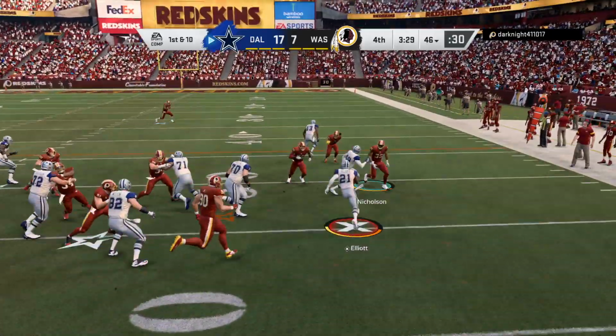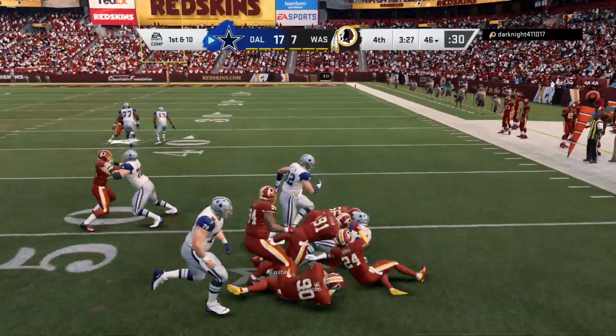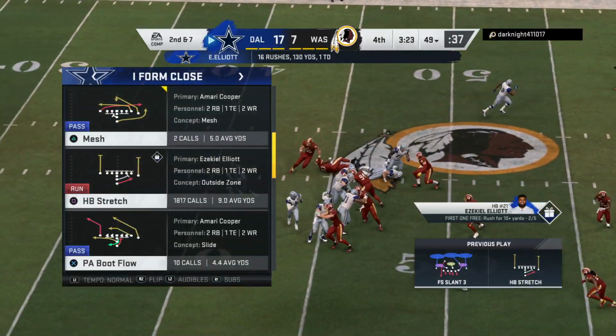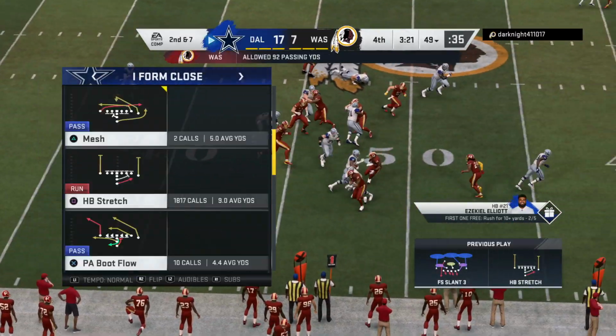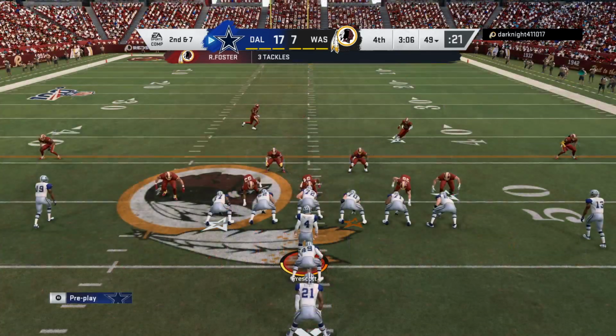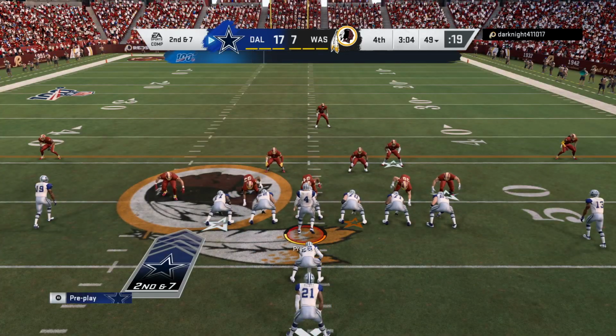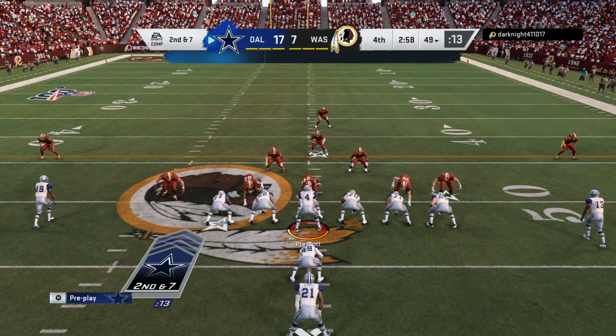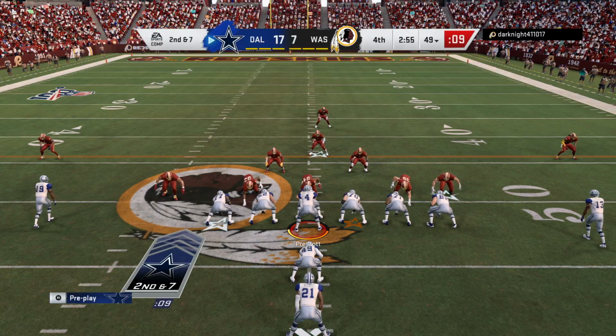They'll start the drive with Elliott. And down he goes at the 49, a 3-yard pickup. Got to figure now, after getting that turnover, they're just going to be happy to keep the ball on the ground, right? This is where covering the football, taking care of the ball, all the ball security terms that have ever been used, they come into play for the guys on offense right now. Just take care of it, and they've got a good chance of ending up winning this game.